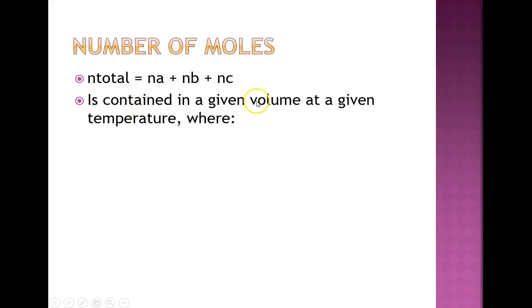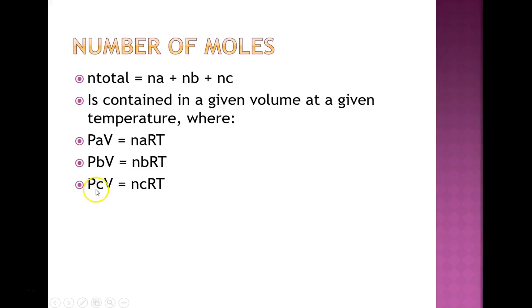This gas is contained in a given volume at a given temperature, where the pressure contributed by gas A times the volume is equal to the number of moles of gas A times the constant times the temperature of the entire mixture. Also, the pressure contributed by B times V equals nBRT, and the same with gas C: the pressure contributed by gas C times V equals the number of moles of C times R times T.